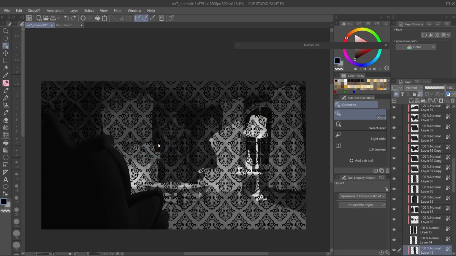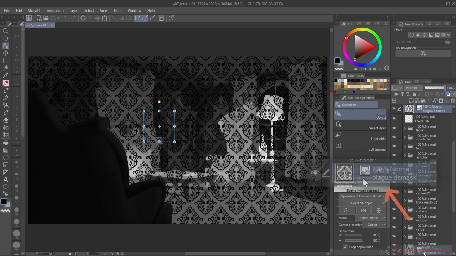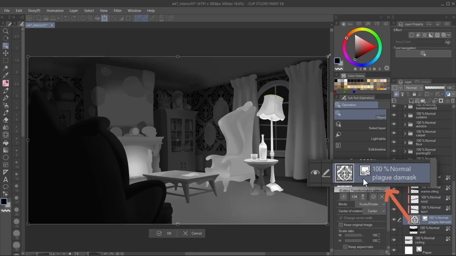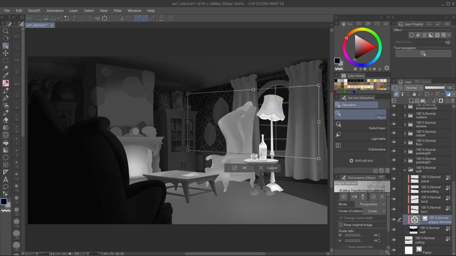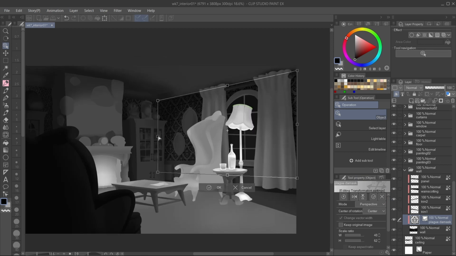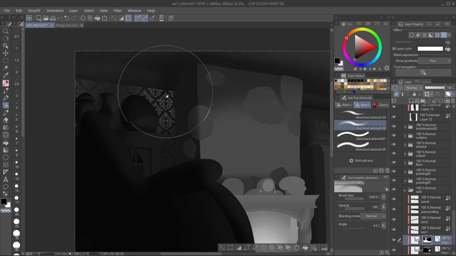Right away, it appears tiled over the canvas. Clip Studio still recognizes this as a special layer. The nifty thing is that I can distort this pattern and it'll tile itself following the new perspective. Even though the wall will be darkened, the pattern has ominous eyes to reinforce a feeling of being watched.